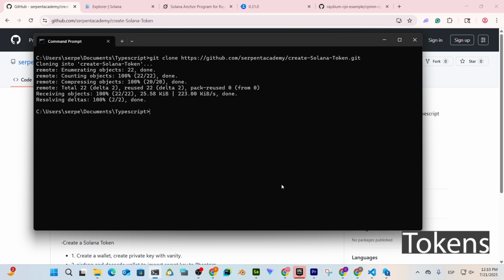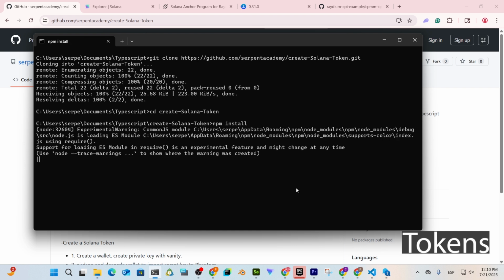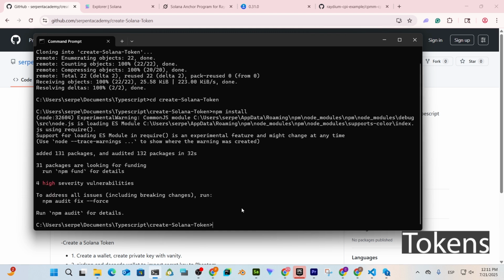Then you move to the repository, then npm install, then you access it via your preferred code editor.